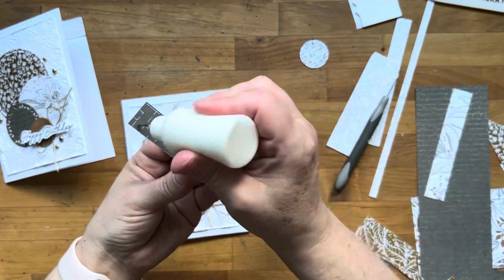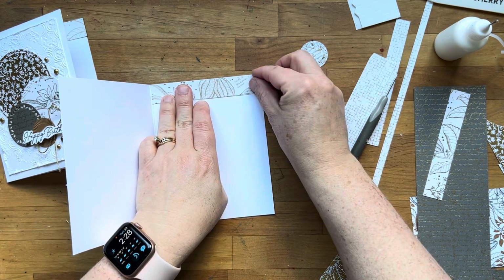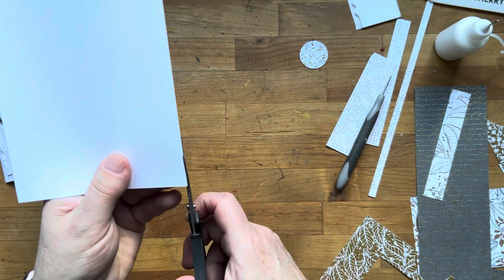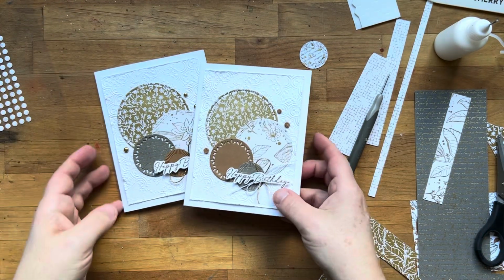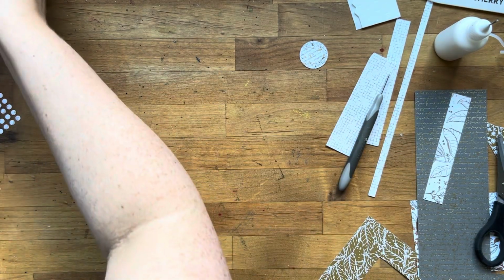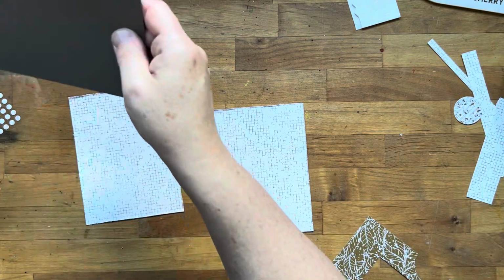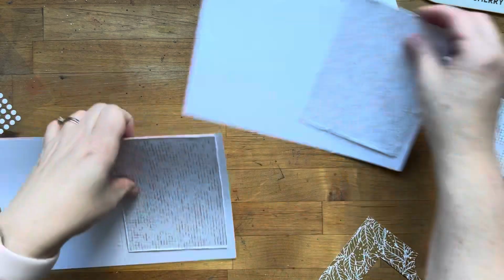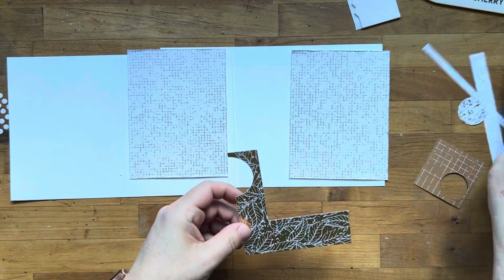All right, so here's the second one. The only difference with this one is I had a scrap of that gold twine. So I used that, and I had a white baker's twine bow sitting on my desk. So I added that over top of the gold twine. And you'll be able to see those in the pictures over in the blog post that corresponds with this video. The other thing that I did differently on that card is I added Cork Rounds because I didn't have any more of those metallic embellishments that I used on the first card.